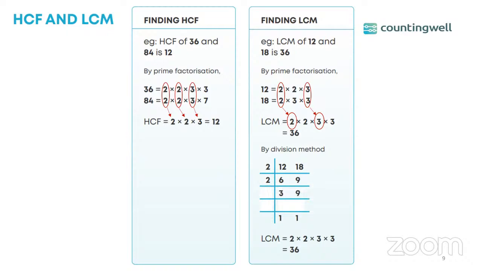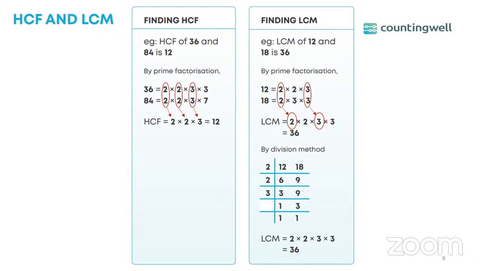Since 9 is not exactly divided by 2, or 2 is not the exact divisor of 9, we will copy 9 as it is. Next, we have here 3 and 9. Since we have here 3 and 9, we'll divide these numbers by 3. So we'll get 3 ones are 3 and 3 threes are 9.